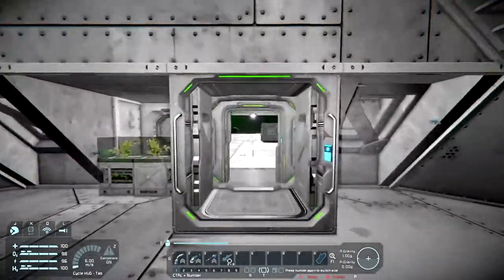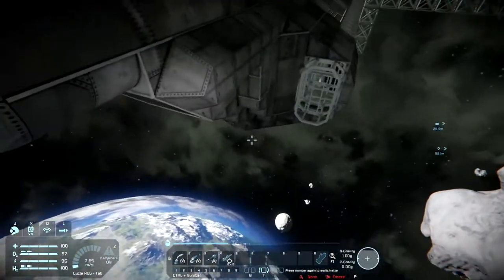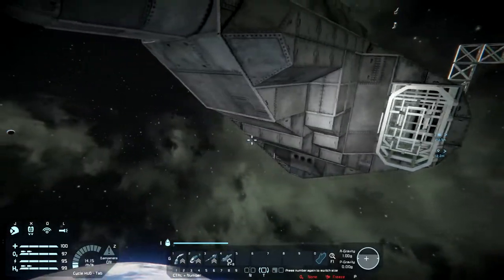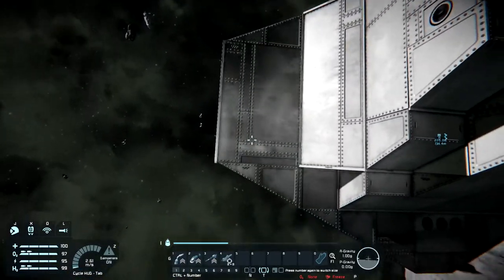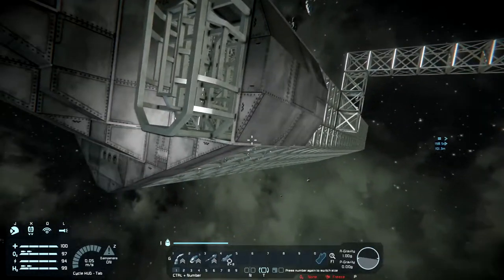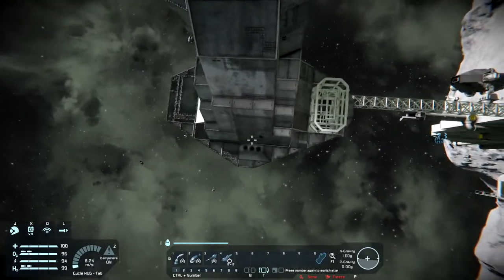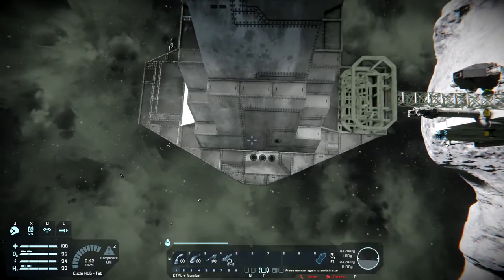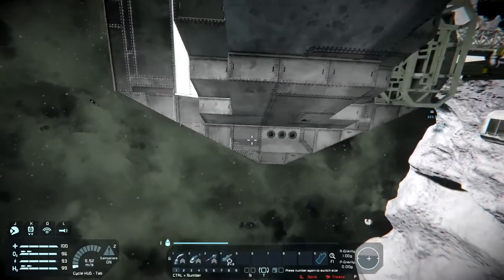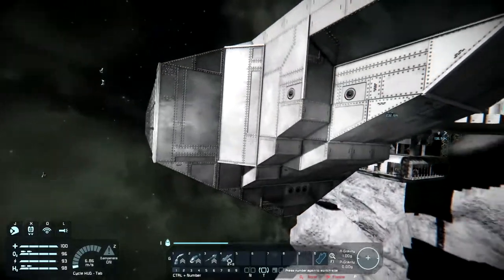I'm going to put our reverse thrusters over on the sides right here. What I did was I just cut out the edge of the ship in this area right here and slid that back, then created a piece of body to go around it. So that's where our big reverse thrusters are going to be housed. I may also put in a few of the smaller ones - we'll chisel out an area where we can put those in later. They may even go right in here. So that's where the reverse thrust is going to go.